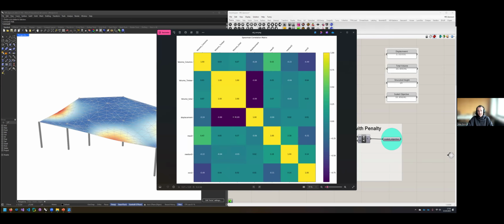We can see that, yes, indeed, our volume and our displacement are negatively correlated, which means that typically if one goes up, the other goes down, right? Or if one becomes better, the other one becomes worse. So the thicker slab has the smaller displacement. So theoretically, this would be suitable for multi-objective optimization.